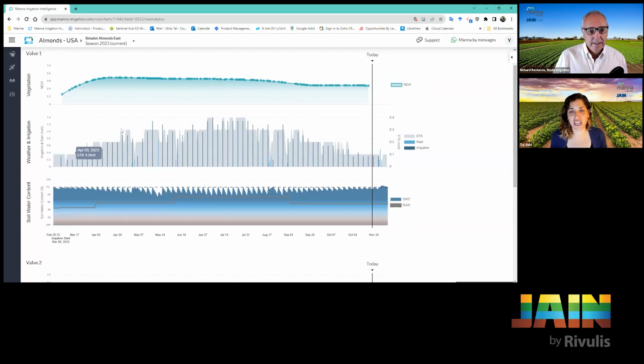You can see the weather data and the irrigation and rain events that occurred during this time, according to the schedule and the information you inserted or set within the program.